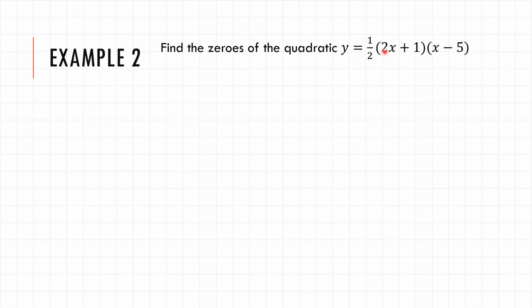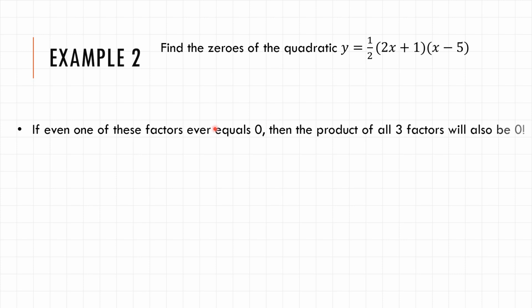Our next example here, find the zeros of this quadratic. Now this one is a little harder because it's not exactly factored form. We know one of them is 5. Super easy, right? But this one is a little bit trickier. As long as we, however, go back to that original statement that I made, right? That if any of these equals 0, that will make the product equal 0. And that's really what we're looking for, a value of x that will make all of this equal 0.